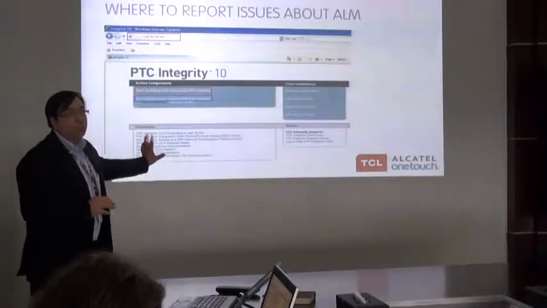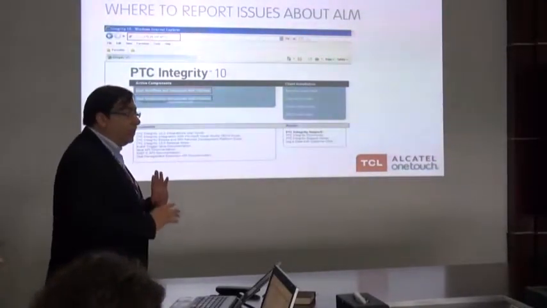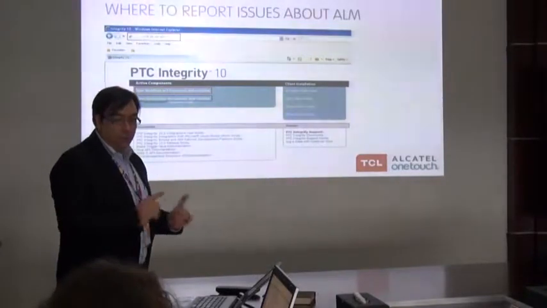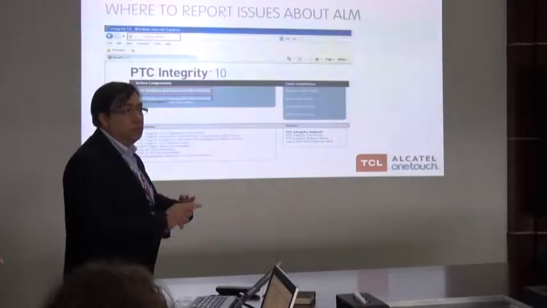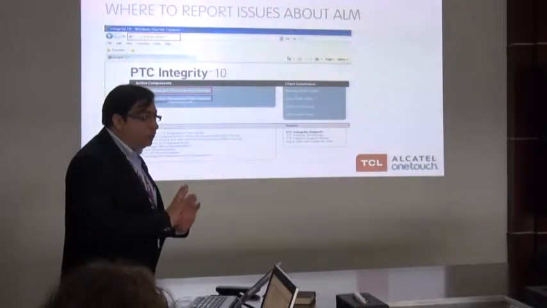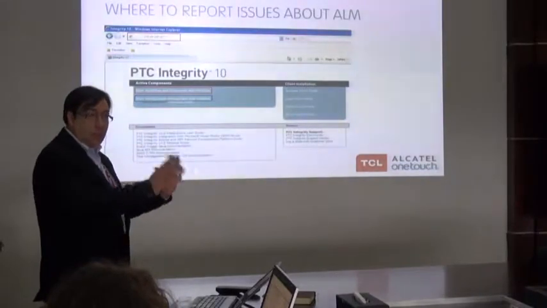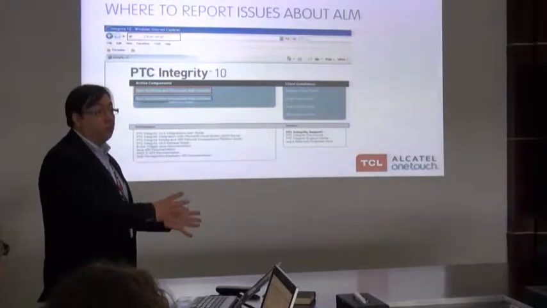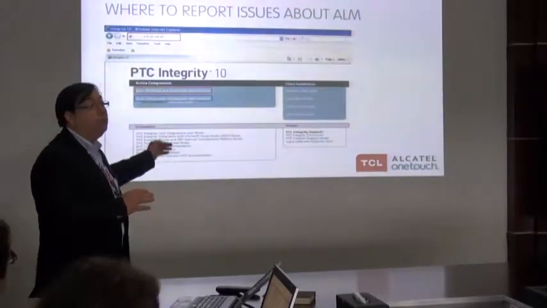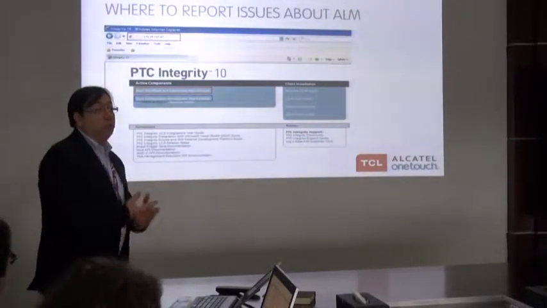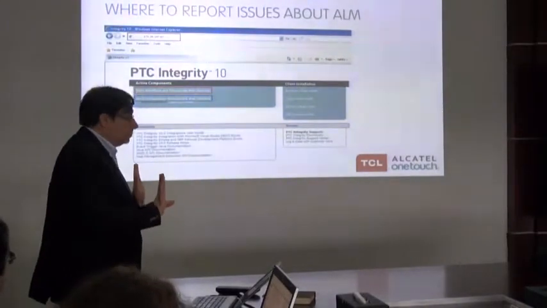You can use the ALM client if you want. But if you don't want to change the parameters, because the production server is using other parameters, you can keep the client with the production server configuration and use the browser for ALM defects, to submit a new defect or to check your old defects. Clear?